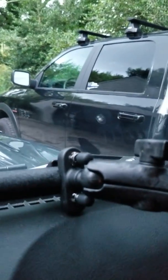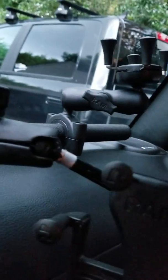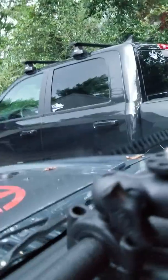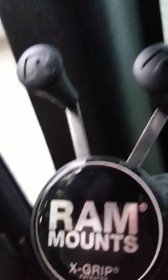This is my iPad mount and I will show you how I approach this. There's an extension mount with an extension bar and a swivel mount. I'm going to walk around to the passenger side in a minute and show you more about that. And this is a camera mount that I've used. And my phone mount with a swivel extension, just to be able to position it however I choose. Let me walk around to the passenger side.